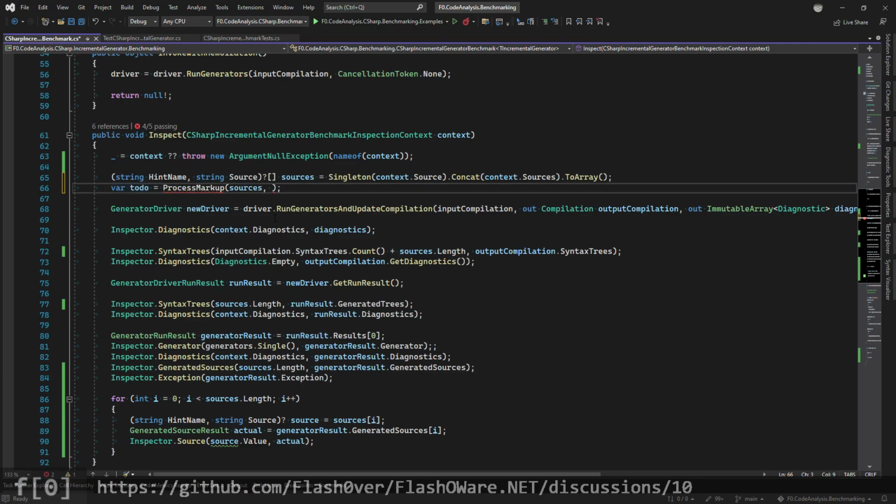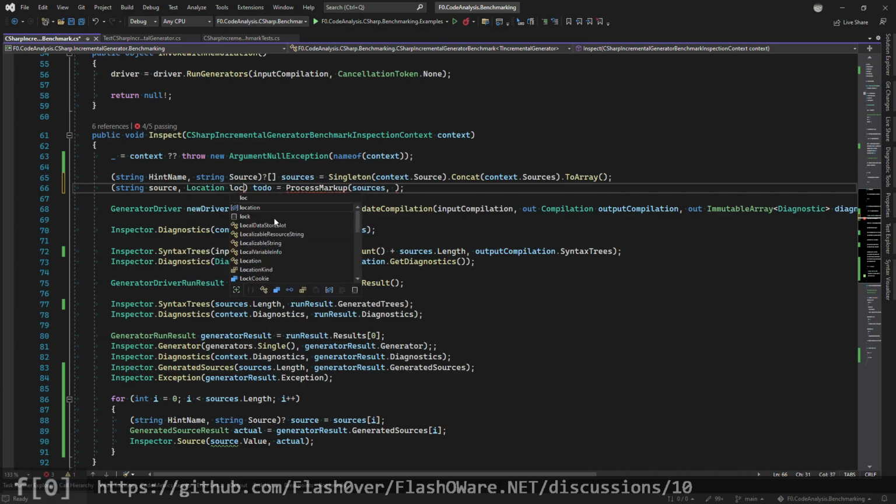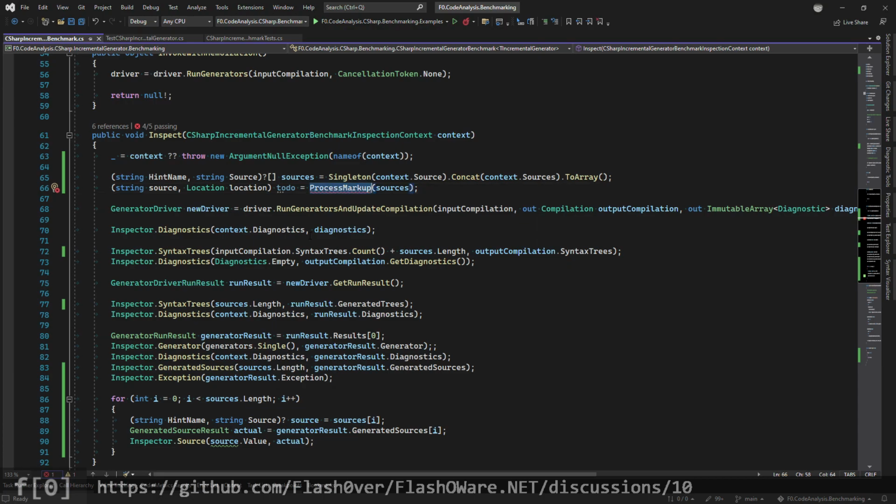again, let's make it a value tuple of source and location. But let's use, yeah, we have an array, that should be fine.